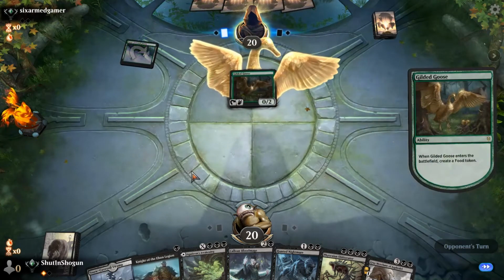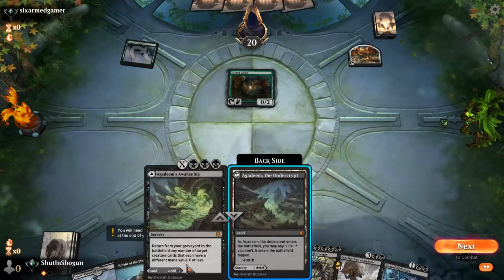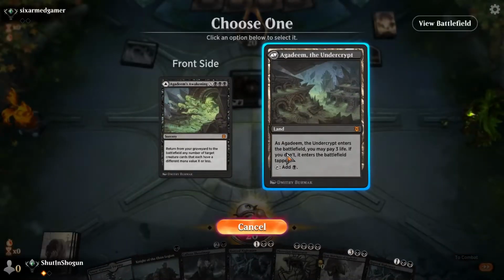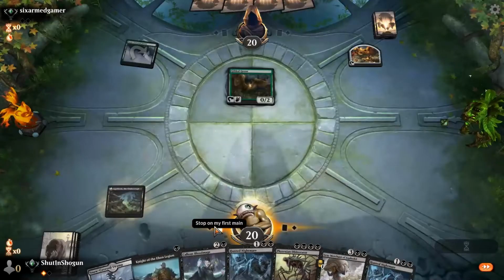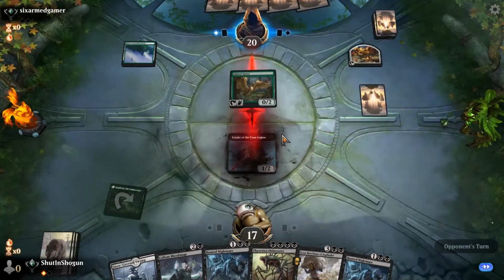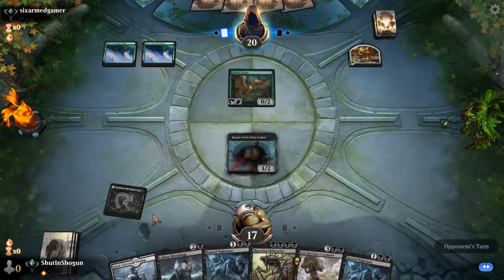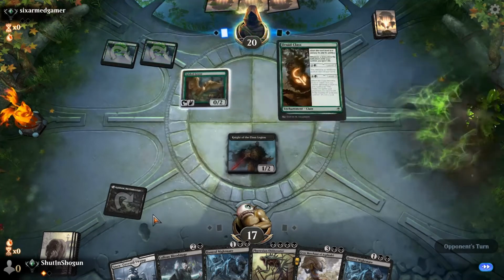Forced from our opponent and a Gilded Goose. Oh, it's not. That wasn't not a land game. We'll go ahead and Agadeem for the land, play it untapped and play our Knight of the Ebon Legion. We really need a land between now and a turn from now.